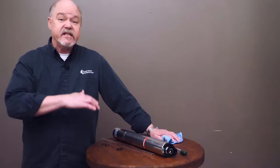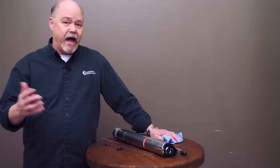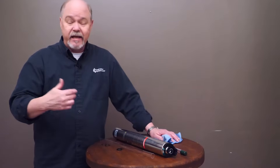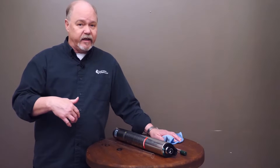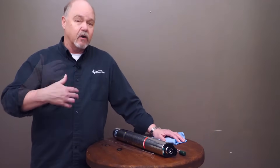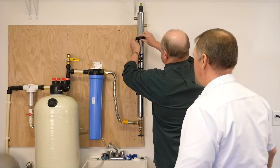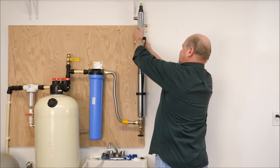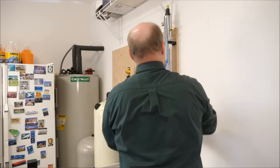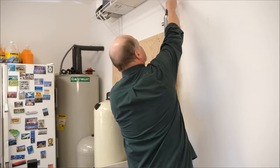A note on replacing the lamp: what if you have a seasonal place like a cabin next to a lake or a lodge in the mountains? It's important to understand your usage of the system. The question we get is: can I turn it off when I leave, and do I still have to replace the lamp every year? If you're there a few months or half a year, just do the math and calculate it out — the lamp is going to burn for 9,000 hours before it loses effectiveness. If you frequently turn it off and on, you'll shorten the lifespan, so you may need to calculate 10 months rather than 12.